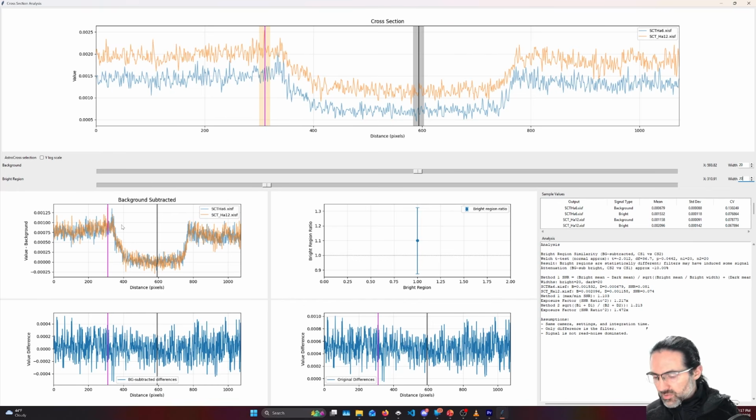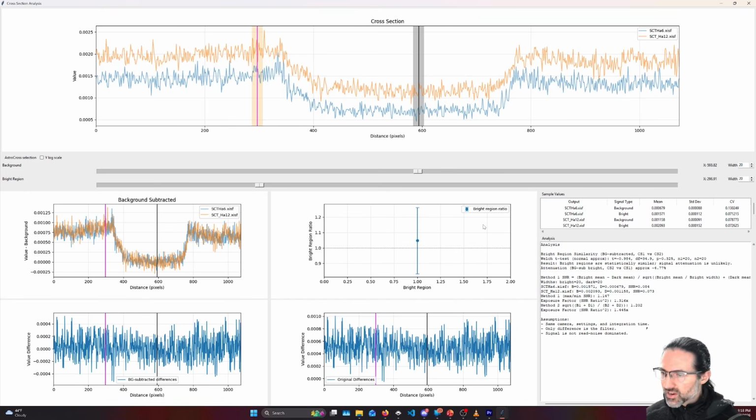So there can be a question about attenuation due to that band shifting. So I actually do a statistical calculation and ask the question, are these two signal intensities statistically similar? The result of that test here is that in this case they are different for where we've sampled, and they're different by about 10%. If we move that around a little bit, since we were including that spike, as we go over here, we see that they are statistically similar. There is about a 5% attenuation that might be observed, but it is not statistically significant.